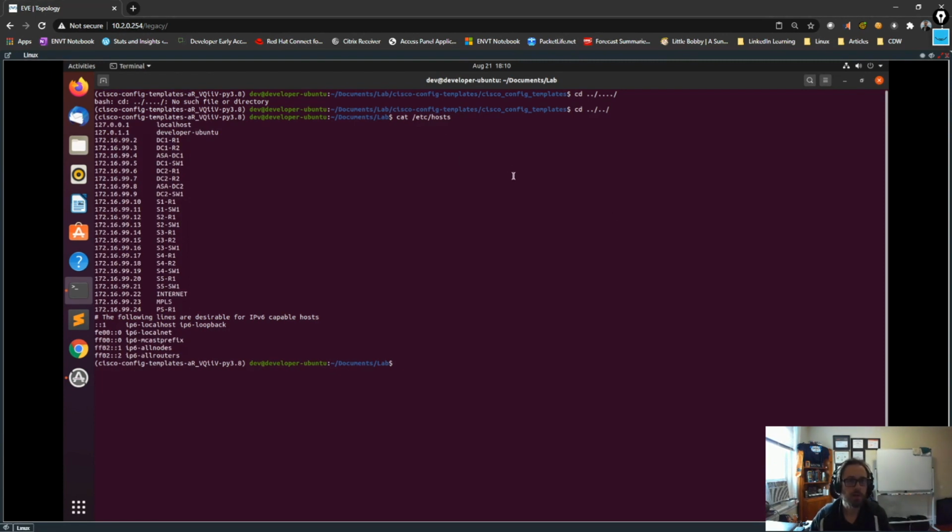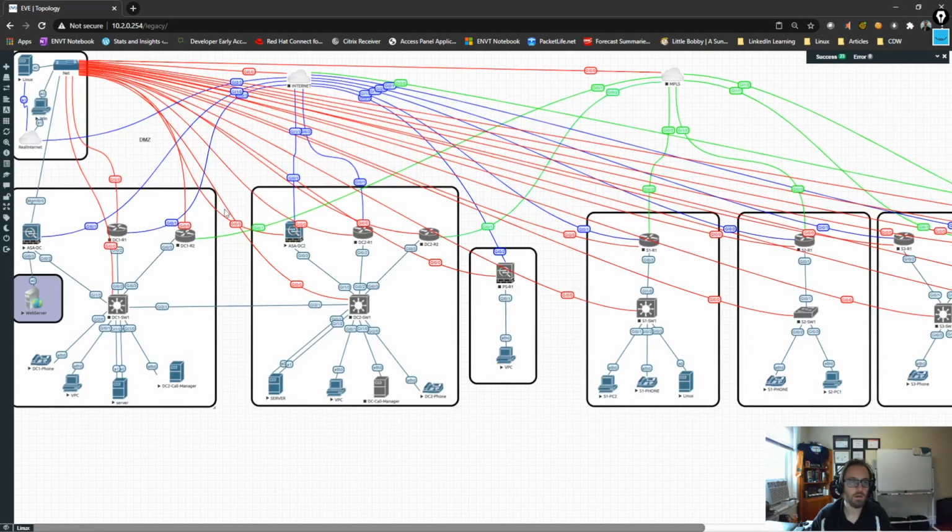So in my hosts file, I just assigned basically all the IP addresses, the management addresses for my devices and their host names so that they will be reachable either way. And looking back at the topology, you can see the red is my out-of-band management network. I do have some simulated WAN connectivity here, but the primary thing that we're looking at right now is everything in red. All of these devices are, of course, powered off, and there's a reason for it. I'm going to show you why.